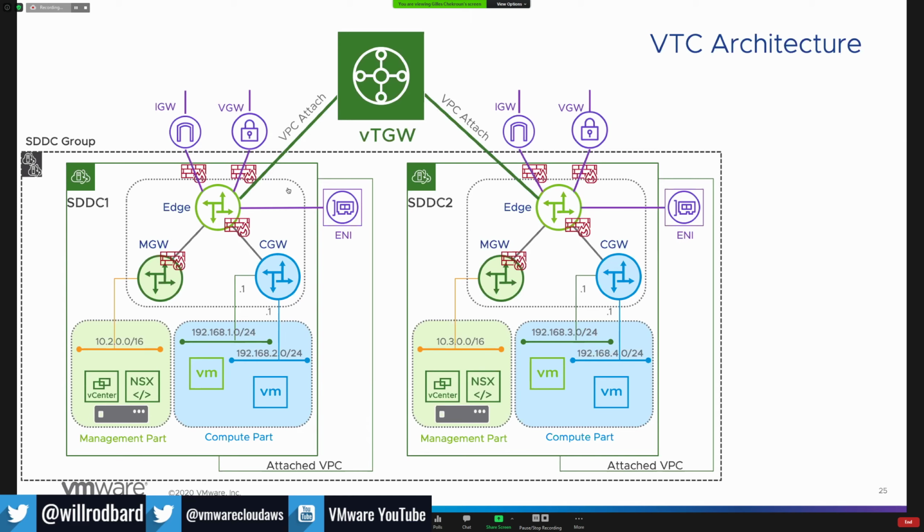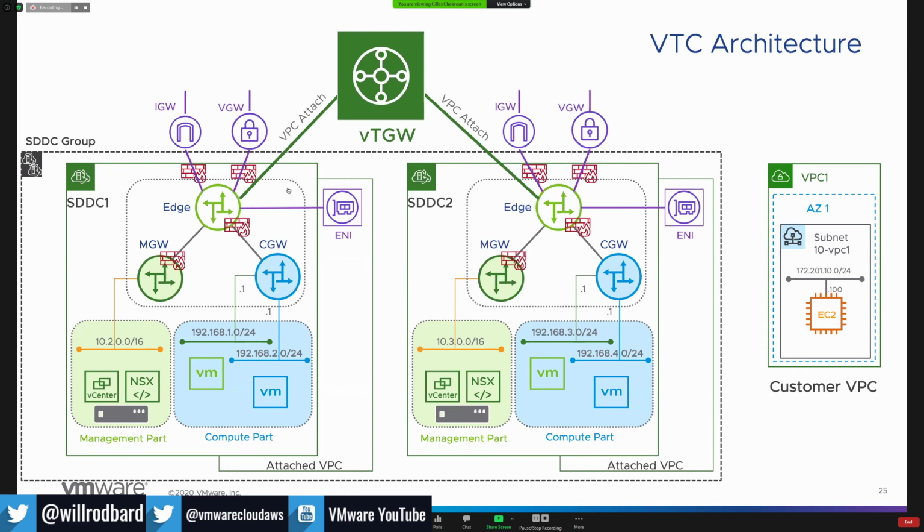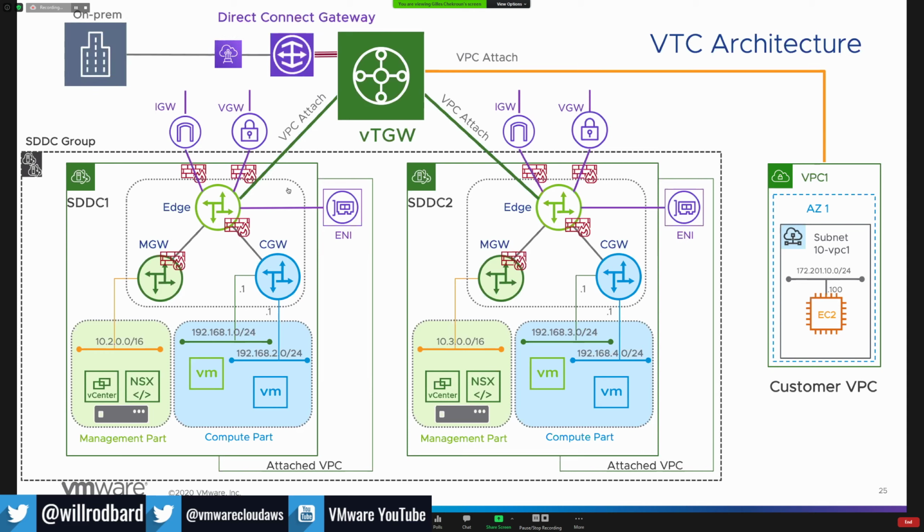And that goes to the tier 0 router also. And this VPC attachment is very high speed, 50 gig. Okay. Next to that, I can have a customer VPC. And a customer VPC can also attach to our transit gateway. And if I want to go on-prem, I use my transit gateway association to a direct connect gateway that goes back to on-prem. Today, it's the only capability we have. We are thinking about other things, but today, that's the only way, to go via a direct connect gateway and a transit VIF.